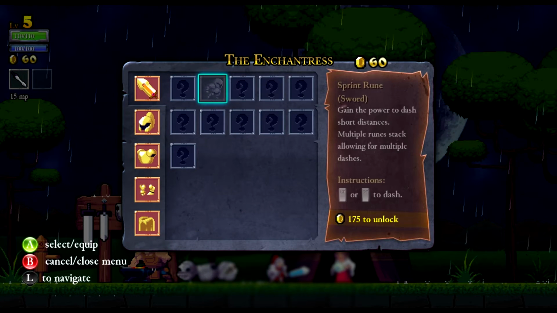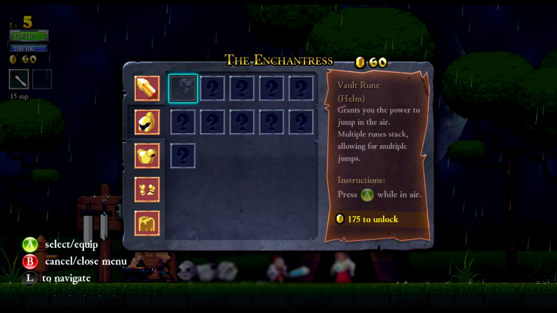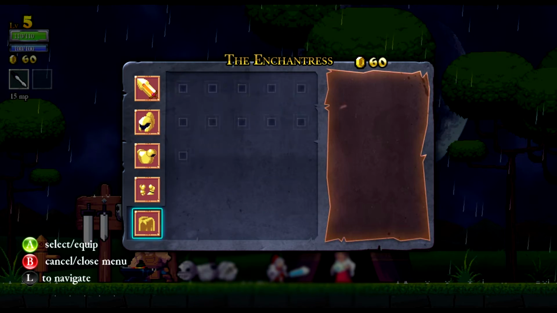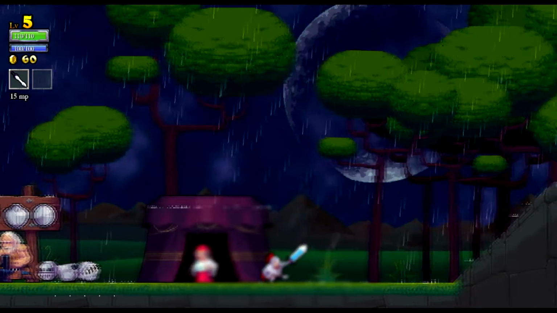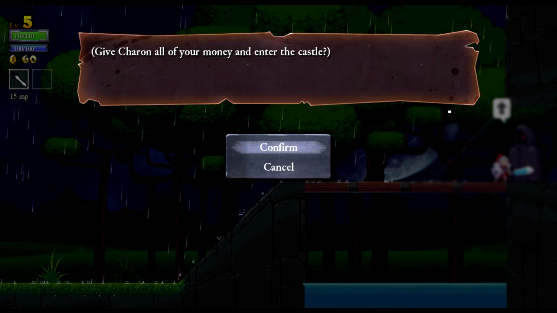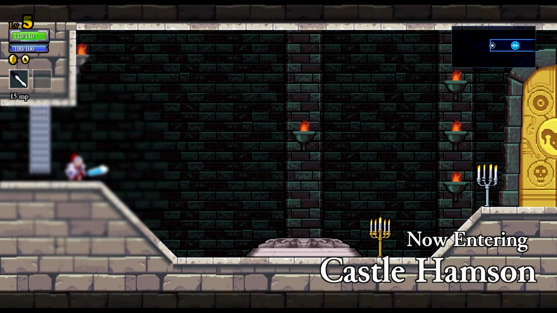As you can see, we can get, it looks like one rune per thing. We can get sprint rune, so we can dash using the trigger. We can get a double jump. Or, well, at least a double jump now. It'll stack, apparently. I don't have enough money. Yeah, some of these characters are somewhat bad. All right, 60 gold lost again. With those together, I could have purchased something, but no.